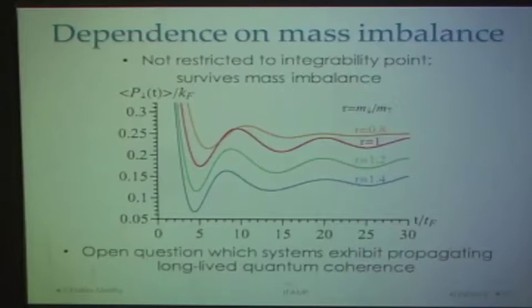Now that we have a variational approach that has been benchmarked at equal masses, we can take a mass imbalance and look at whether it disappears. When it's mass balanced, it's an integrable system. In our case, the integrability is a useful tool to get exact results. But also integrable models, there's always this nagging question of whether the physics you're seeing is just because it's integrable. For example, integrable models equilibrate very differently than non-integrable models because they have an infinite number of conserved quantities. And here we're talking about equilibration. But actually, at least this velocity at the end of the day looks like an infinite time question. But if we mass imbalance it, it seems to still survive, at least for the windows of mass imbalance. It looks like if you make the impurity lighter, the oscillations die more quickly, it decoheres more quickly. If you make it heavier, it decoheres less quickly. So at least it looks like it's robust to moving away from the integrability point.